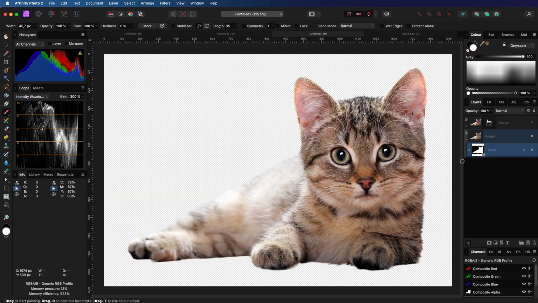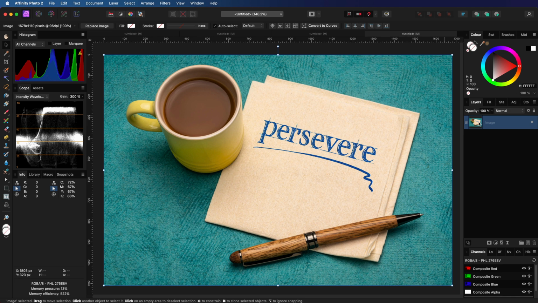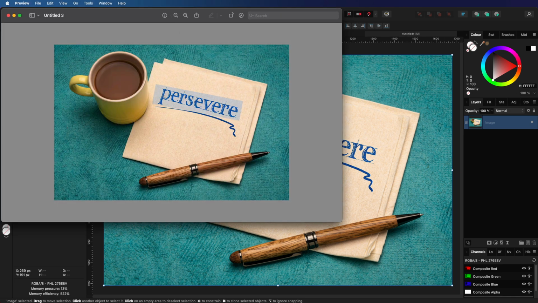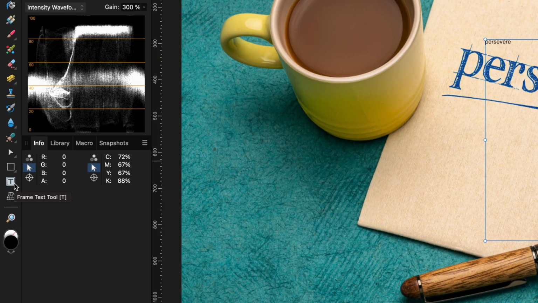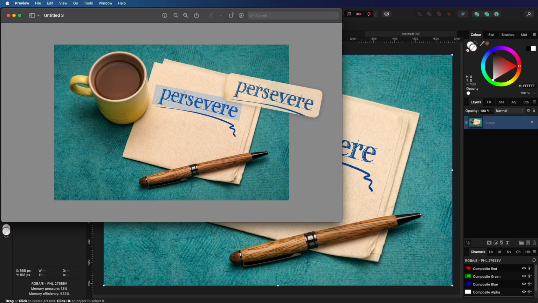Another cool trick of Preview is that it can recognize text. Let's open up this image in Preview. I can now select the text as if it was a text document. Pretty awesome! You can copy the selected text to the clipboard, but I can also drag and drop it to Affinity Photo. The text is added in a frame. This is because my last used text tool was the frame text. If I change that to artistic text and repeat the same steps, the dropped text will now be added as an artistic text.